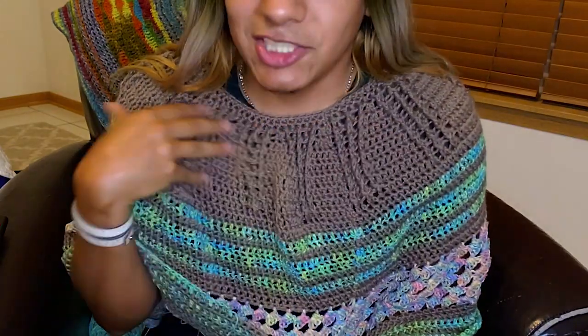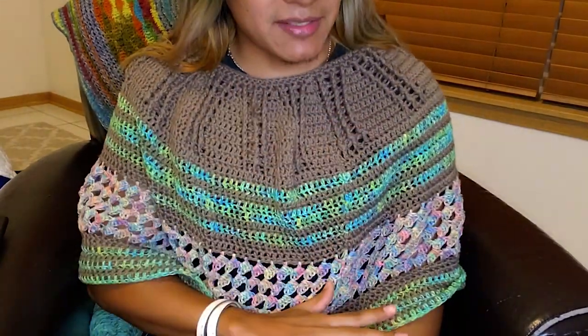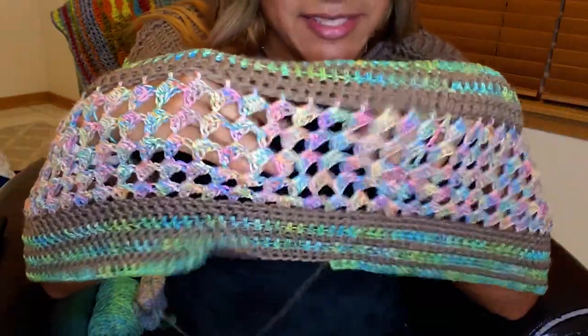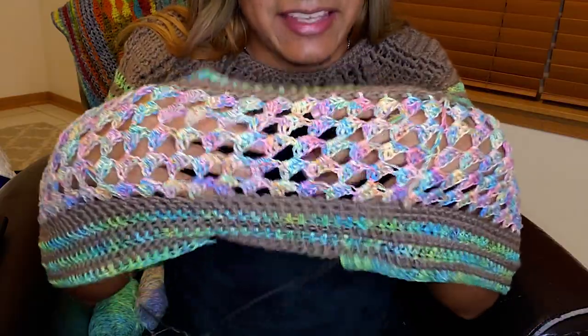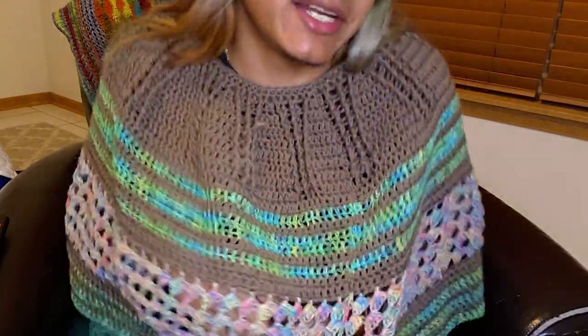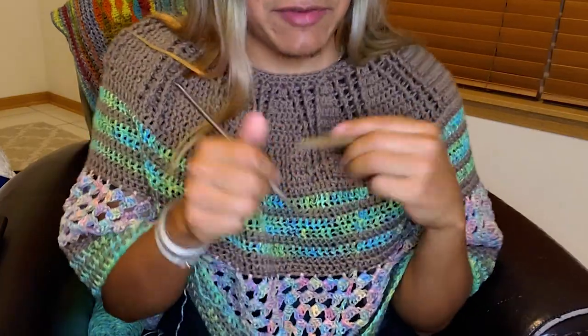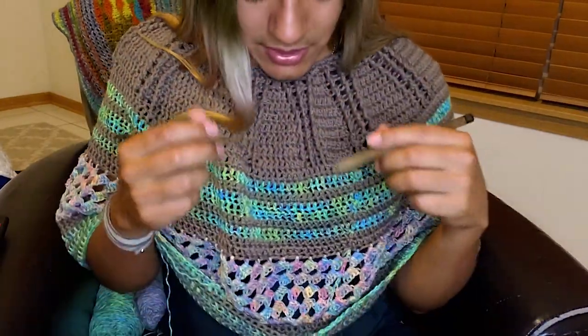I made it big enough to reach past my elbows, and it's nice and stretchy but always falls back down to give you that nice silhouette. That yoke — I didn't want to compete with it, so if you're going to do something obnoxious like this, stick with that and keep everything else nice and basic. It's nice and airy down here, so on a windy fall day you get some breeze while the yoke keeps you cozy. I always love this cape silhouette where it looks like fake sleeves while you're crocheting.